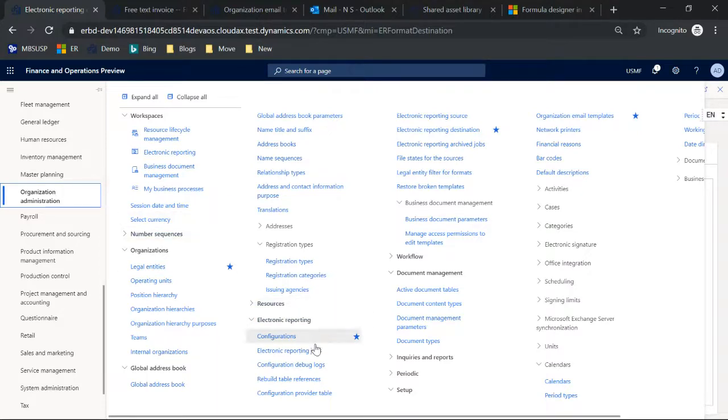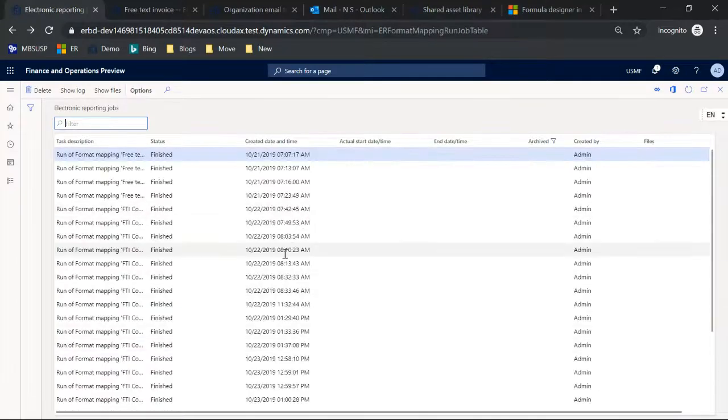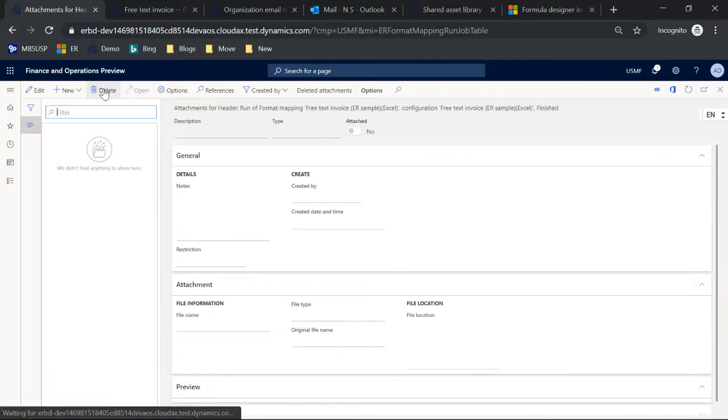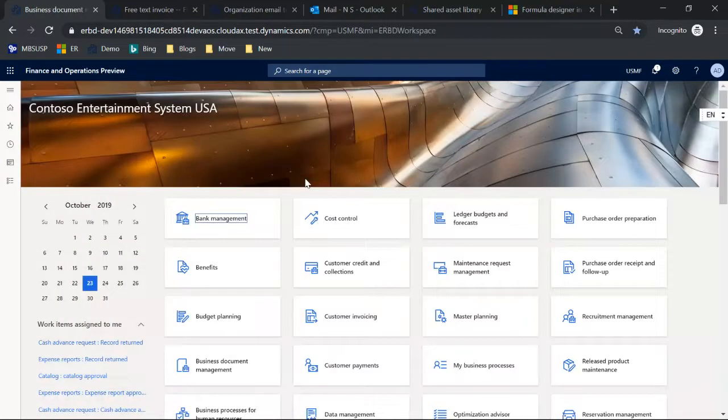It's just like electronic reporting jobs. Here you will see the documents generated as an attachment, if there are any. So that's your archive that you can configure using destinations. And will outbound email be tracked in Dynamics?